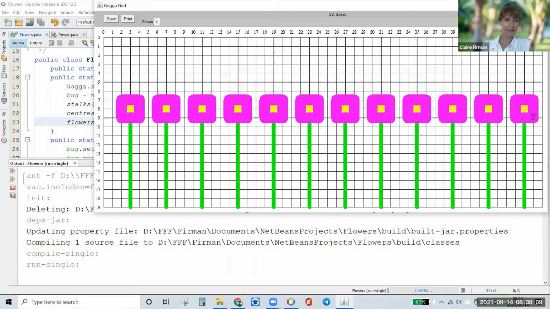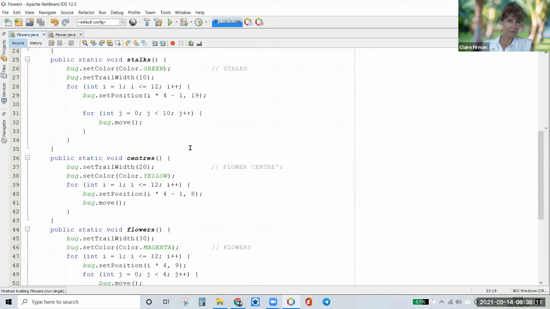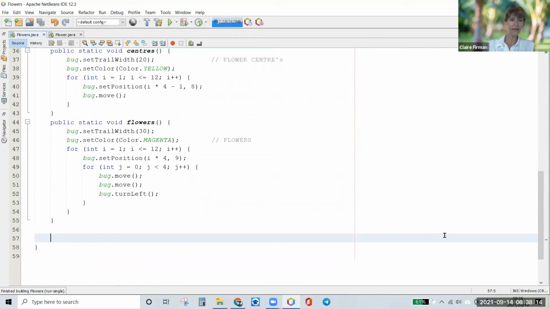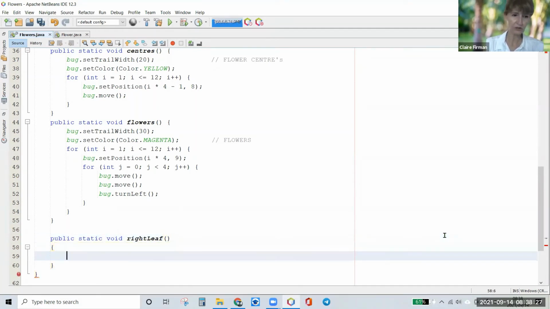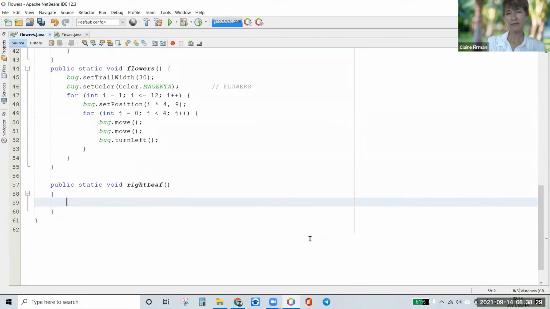So we're going to make some methods to draw some leaves. And we're going to go to the bottom here and create 2 more methods. So my one is public static void. I'm going to make a right leaf, a method to draw a leaf on the right of a stalk. Okay. And then because I thought it would be nice if the leaves got drawn randomly, I went int ran X. I'm going to create a random number X that gets positioned just to the right of a random stalk, a random flower.